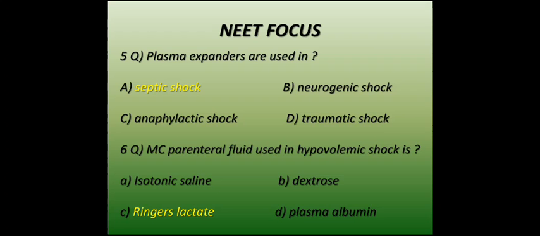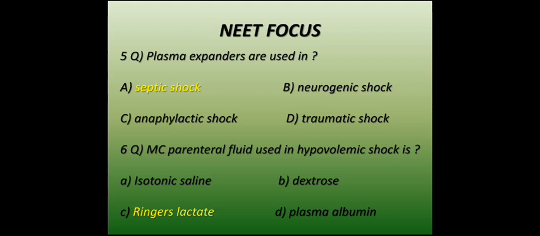It is also called as Hartmann's solution. It contains sodium, potassium, chlorine in the concentrations similar to that of plasma. Okay, it is the best and ideal treatment for hypovolemic shock. Fluid replacement is the most important step in management of hypovolemic shock. Okay, a non-sugar, non-protein crystalloid solution with a high concentration of sodium, approximately that of plasma, is preferable in the initial stage of fluid replacement. So that solution can be Ringer's lactate.